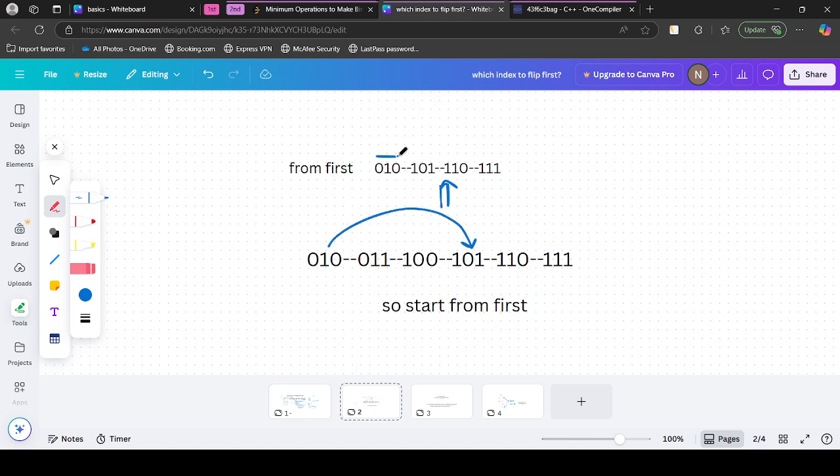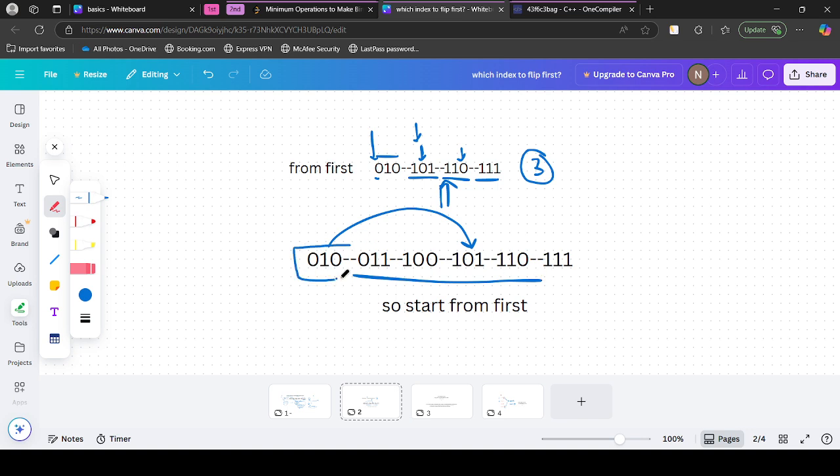So it will be 0 1 0, and initially we are at 0, we have to make it 1, yes, so we are flipping all, it will be 1 0 1. We are coming to next index, it is 0, so I have to flip this as well, so it will be 1 1 0, and now we are coming to this, so we can flip this, it will be 1 1 1. So in 3 operations we are going to make all values 1. This is the before one and this is the final one.